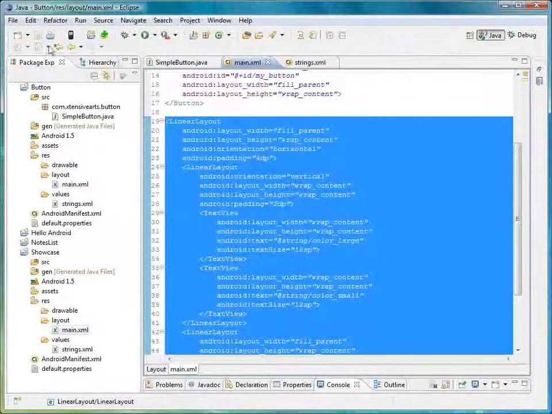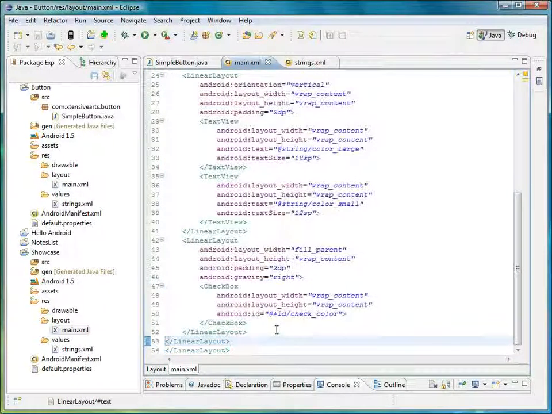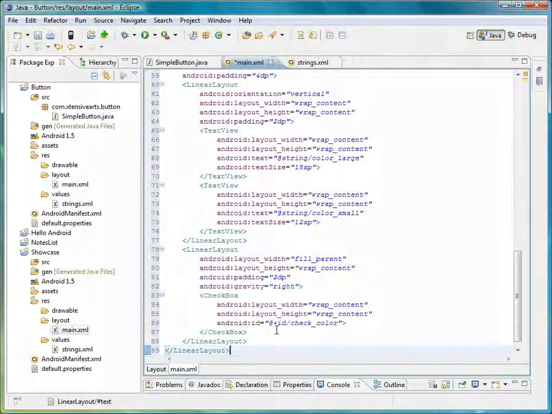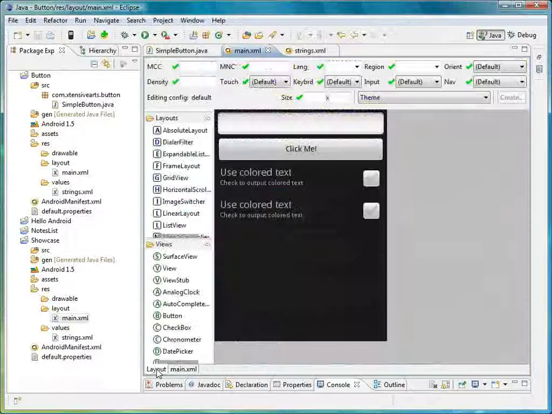You may not see it, but it's up there. Or you can simply press Control C. And then you want to come down under that complex layout and just paste it in. Control V. And so now, if we save that and we switch back, we actually have two of those items. Now obviously we need to make some modifications because it now uses the same text and it also uses the same ID as that checkbox up here.